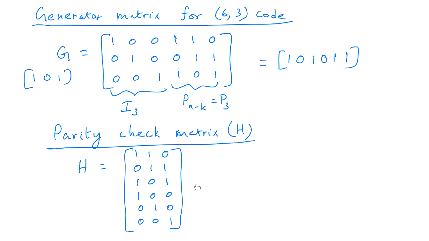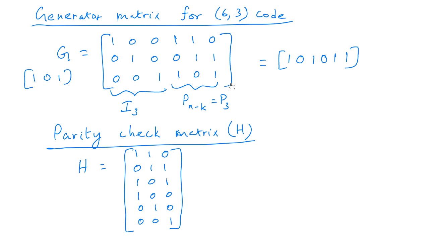That is the procedure for the 6-3 linear code. You've seen today the generator matrix for the 6-3 code, as well as the parity check matrix for the 6-3 code. Again, the important points that you need to remember: the rows of the parity matrix cannot be all zeros. If you see these 3 rows here, none of them is all zeros. Second point, there is no repetition of any row. The values are not repeated. Every row is different. And the third point is all the rows have at least 2 ones. So there is no row which has less than 2 ones. The first row has 2 ones, the second row has 2 ones, the third row also has 2 ones.